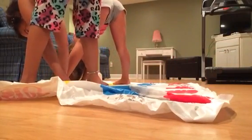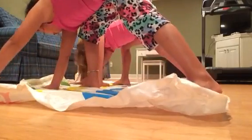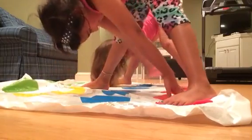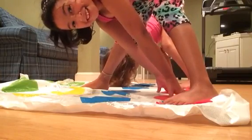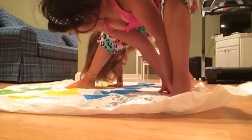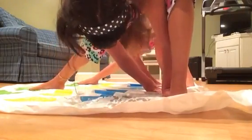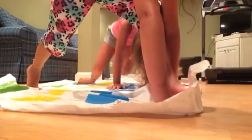We dropped. Left foot red. Wait, I'm not like that. Wait, where's my left hand supposed to be, yellow still? Yeah. Left hand red. Right hand red. Right foot green. I'm lucky my legs are long. I know this hurts. Okay, okay. Well, I already looked up. Go. Left. I can't. My hair's in my face. Left foot on yellow. There we go.